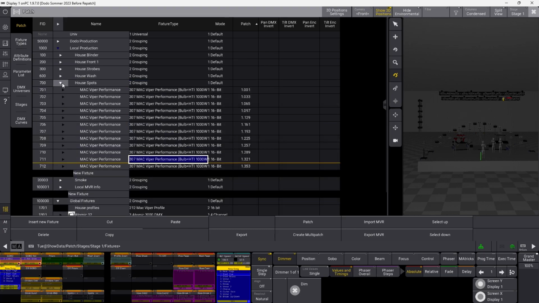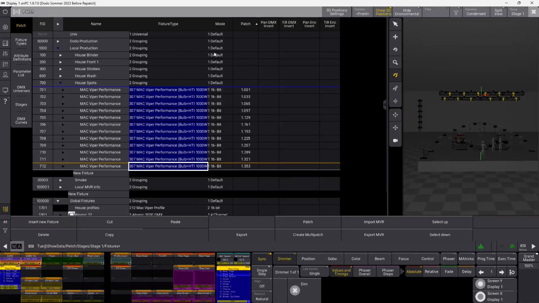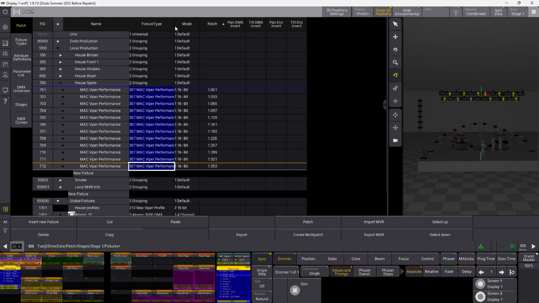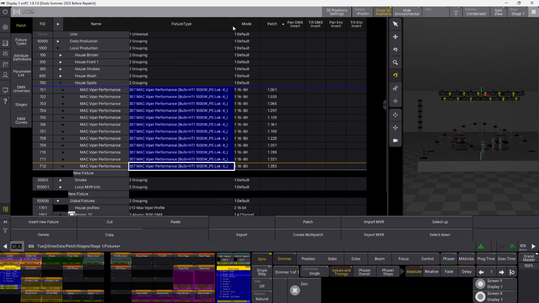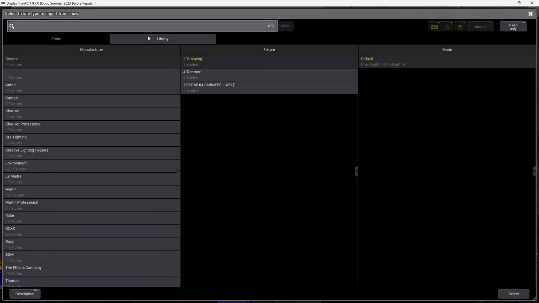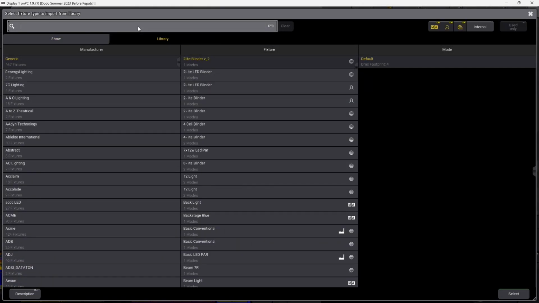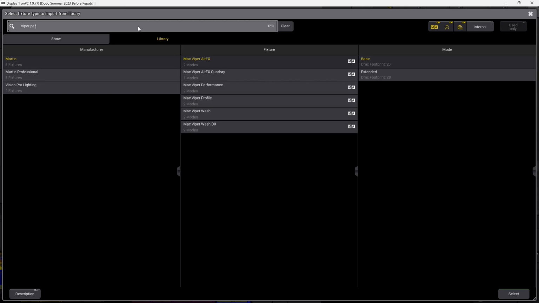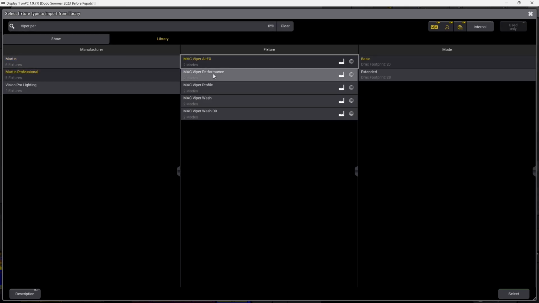Let's take the house spots, also a dummy fixture, and this can really be a little bit confusing sometimes, because usually when you open your patch, it's going to look like this. So it looks right, but then when you open it up, you can see it's kind of a dummy thing going on here. So we say Viper Performance, and we go into Martin, take this one.